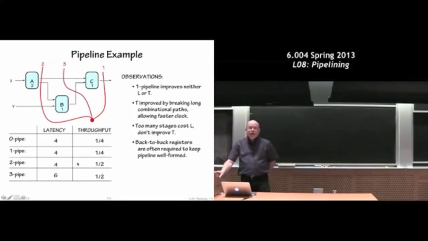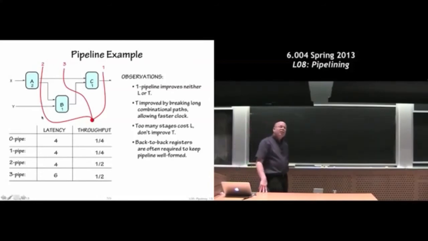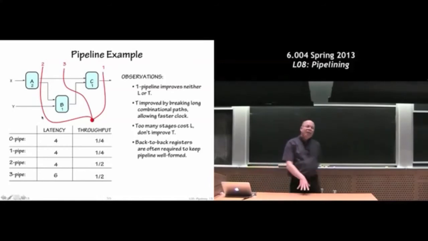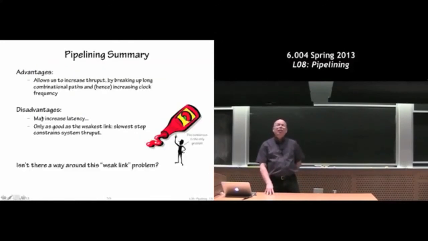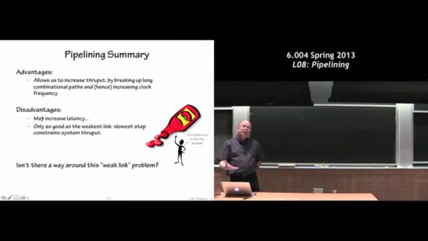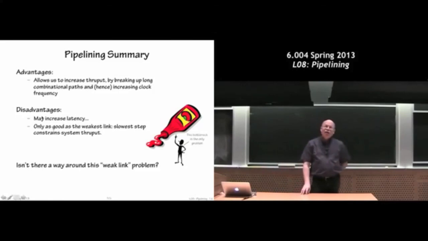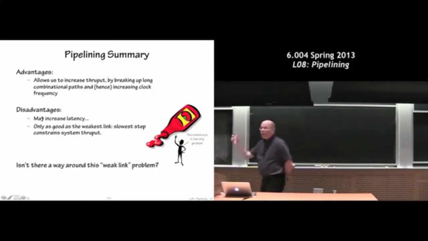Adding another arc here will actually not improve the throughput because we're still limited by this 2 over here, but will in fact increase the latency. So there's a sort of diminishing returns. At some point you'll have pipelined the circuit as much as you can, and now without somehow fixing the slow 2 module, we're unable to go any further. Okay, so pipelining increases throughput, usually at the cost of latency, except in particularly nice situations where each pipeline stage fits like a glove, and some pipeline stages don't have this sort of idle time because the processing got done sooner while waiting for the slow guy to finish.